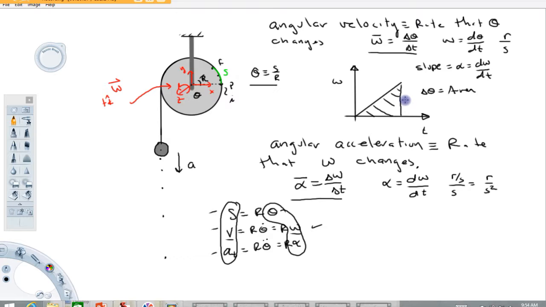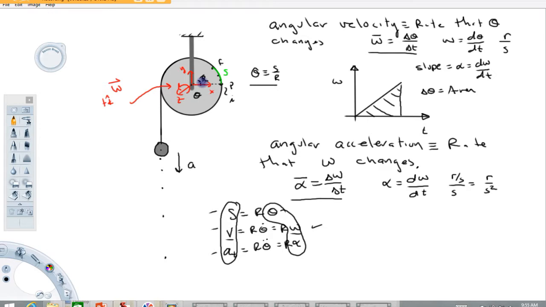So a kinematic analysis of a rotational system is virtually identical to a kinematic analysis of a translational system. In one of my classes previously in the semester, we talked about writing equations that describe position and velocity of cars and things like that going down the road. And we use concepts of slope and area to write equations having to do with velocity, acceleration, and time. So we're going to do a similar type of thing here in my dynamics class for rotating objects.